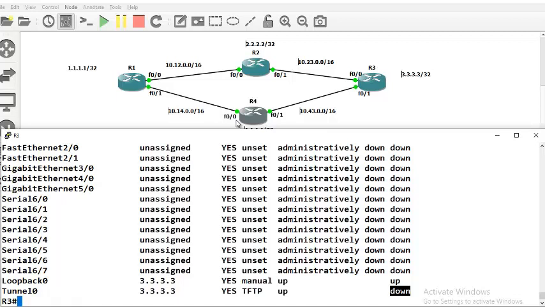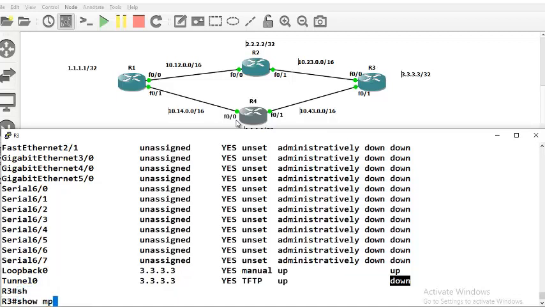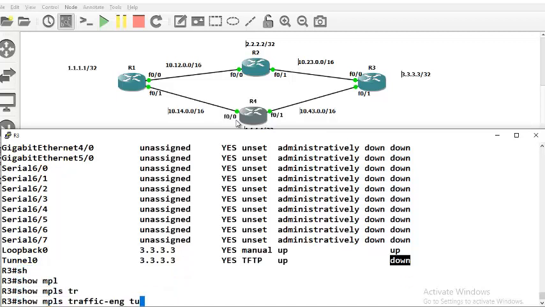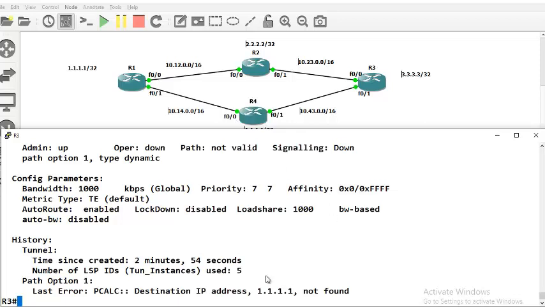Every router should have some bandwidth ready to give to the RSVP that comes. That may be the command that I explained in the previous class, that comes under the interface. So right now when I say show MPLS traffic engineering tunnel, you can see it did not see any path.